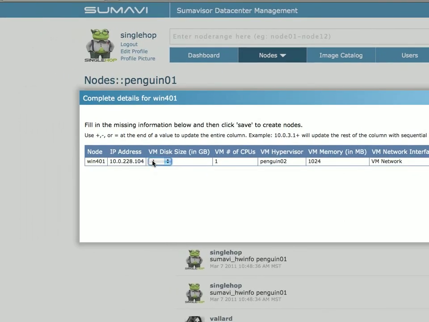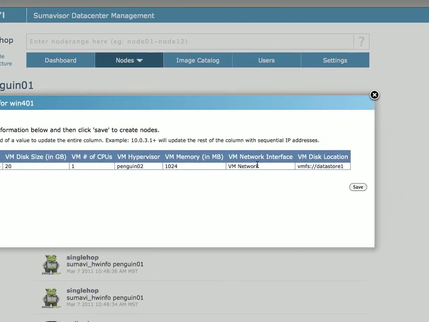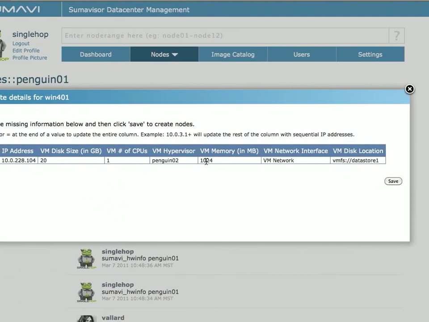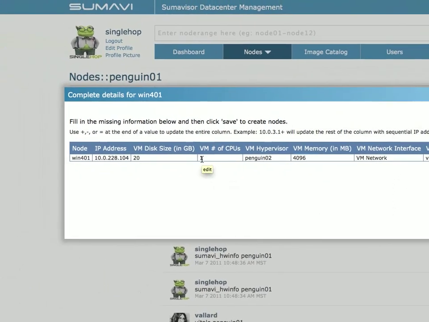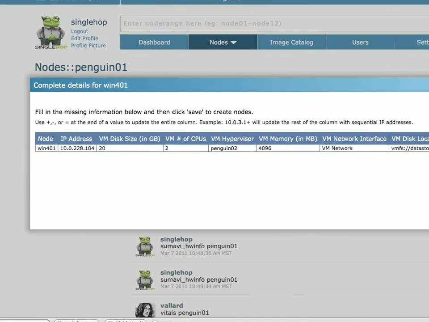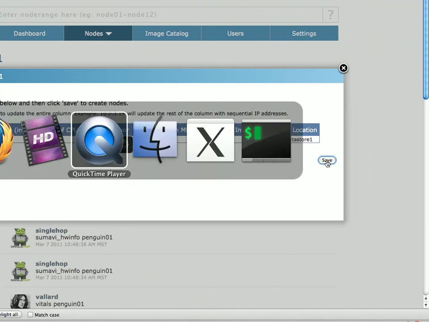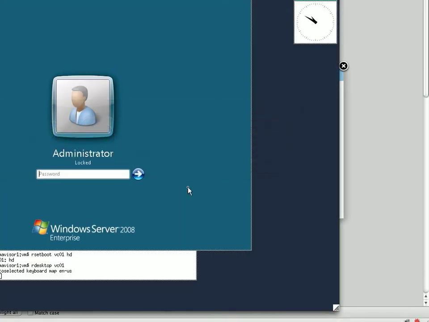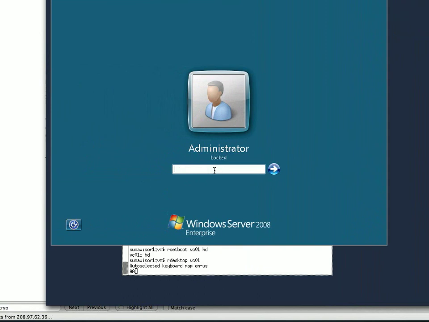In this case, we're going to be using VMware, and we probably need a pretty good sized disk for Windows to install. You probably will just set up the default stuff, make my memory a little bit bigger, maybe about 4 gigabytes. Probably 2 CPUs is fine, and it has a default network that it goes into, and all these things can be configured to tell which network to go into. After I create this node, you see it's actually going out to vCenter and doing this. So I need to go in here and open this up.